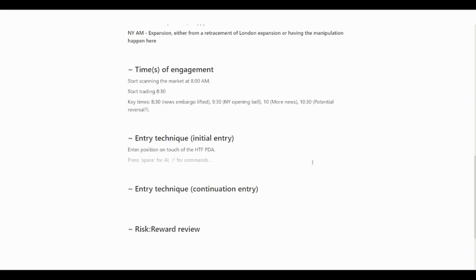So, after a break of accumulated liquidity. The reason being is because this is the market telling you, hey, there's a bunch of stops here, and if we run those, we're more likely to have a reaction, and then we'll be able to take our trade in the higher time frame PD array.